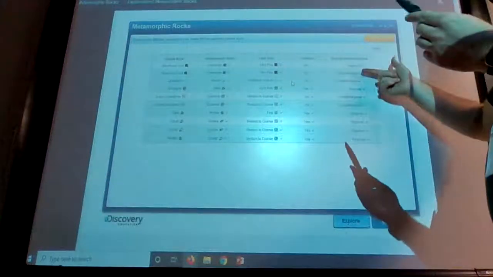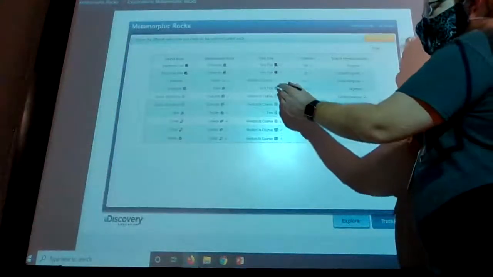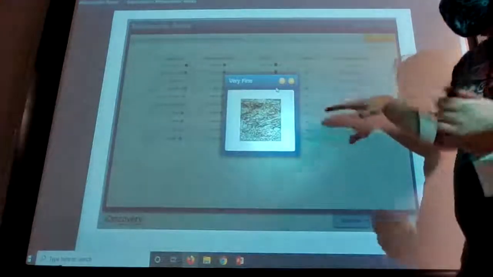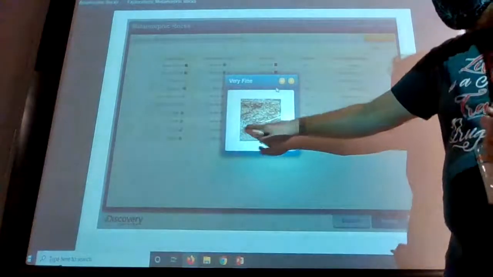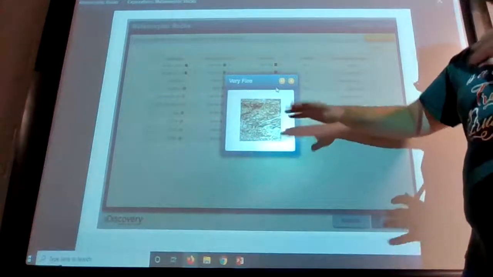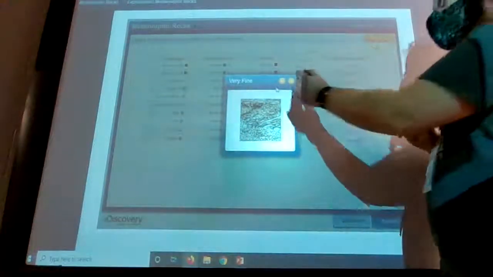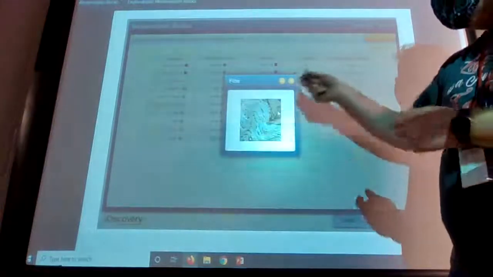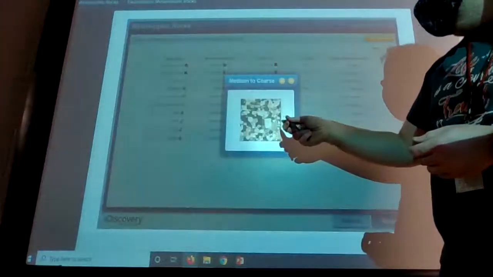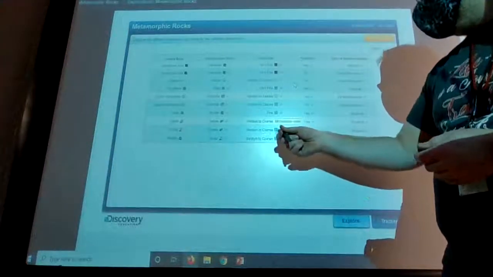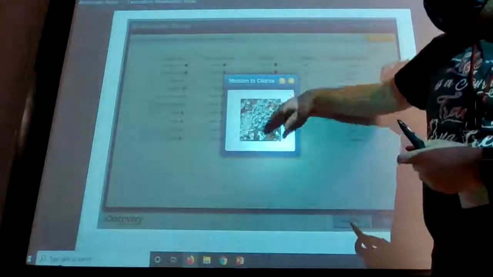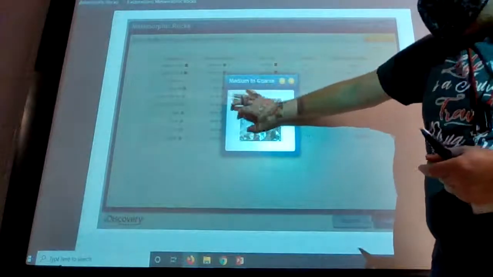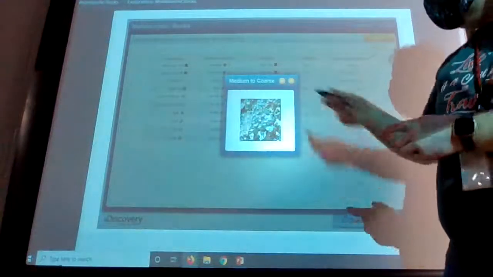Now, if I go to the ones that are only regional and start to look at those, obviously this one's very fine. It's not going to show anything. But in this regional, I start to see some lines. You can see this black line. You can see this white line. It's still a lot of fuzzy stuff, but it's not quite as mixed up. And then as I continue to go down the list, I'm going to see more and more lines. So you can see the squiggly lines in here. Where's the next one? That's not it. Here we go. You can see some bigger color lines. I got this big, thick line of like blue and gray with some black on either side of it.